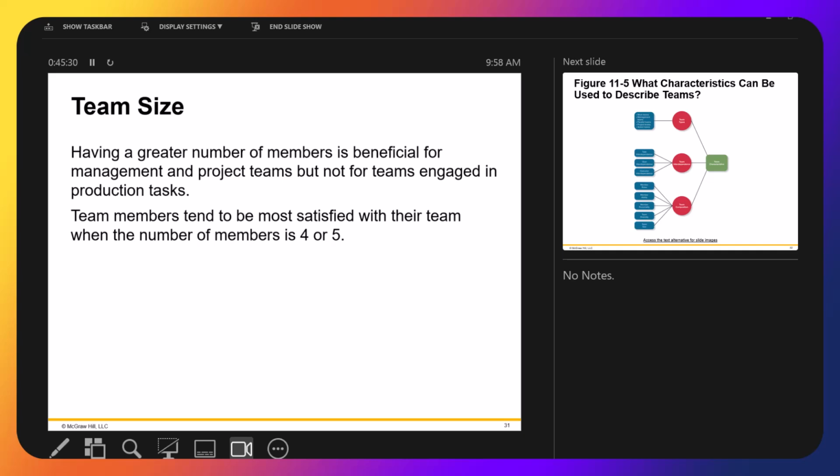Those you can, but they're not the most efficient. You see, most are more efficient when they're 4 to 5 people. Here's why. You can have defined roles. You get to know who you are as a group. You get to know how you are as individuals. You know what everybody expects. You get boundaries. You have accountability. A lot of things, but you can't be too big. And this is, I call it the sweet spot. And that 4 to 5 is what they're saying is when you look at something like production tasks, that's your sweet spot.